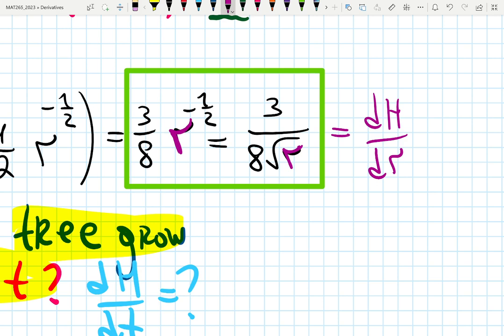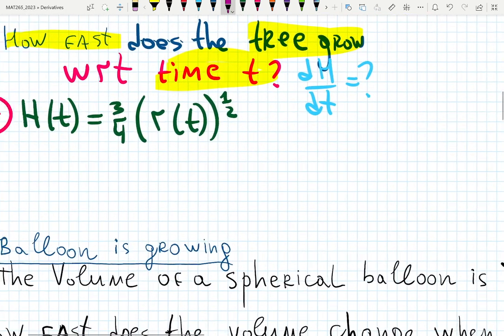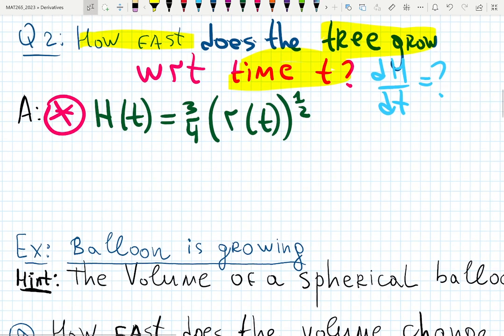So they don't want this. What if I want to have t as a third dimension and I want to see not with respect to radius and height how it changes. I don't want to keep measuring the trunk all the time to know the height. I want to have time. How tall the tree will be in January, in February, in 10 days, in 5 days. That is a different question. That means I need to dive deeper into this formula.